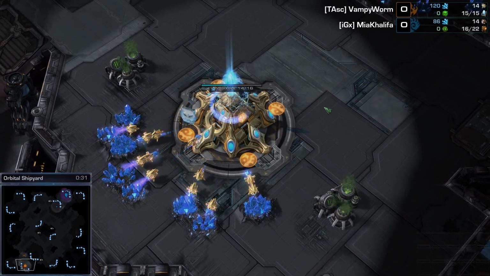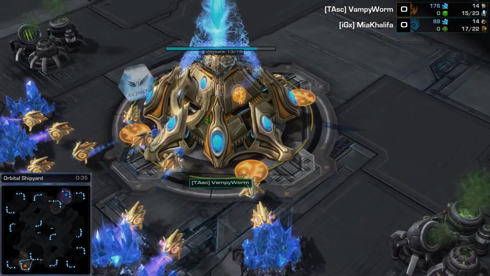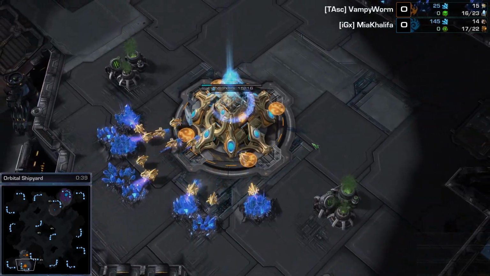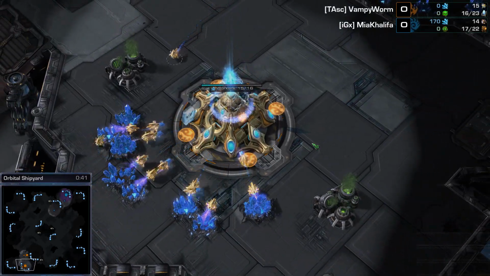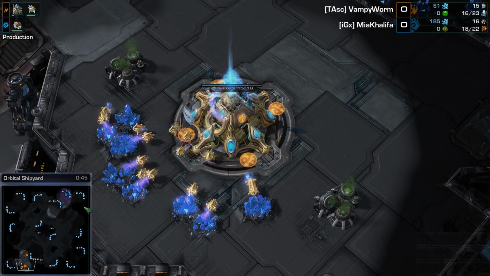Alright, in the bottom left of Orbital Shipyard, we have the orange Protoss player. It is VampyWorm from Team Ascension. This is not a replay that Vampy sent me. It's actually something from Spawning Tool that somebody independently sent on over. So, interesting to see what happens here. Oh, production tab needs to come back up.